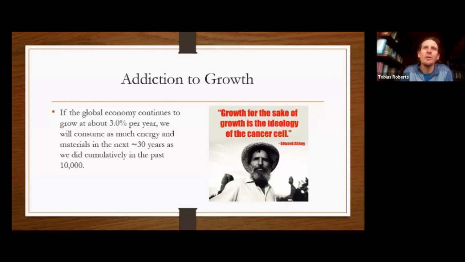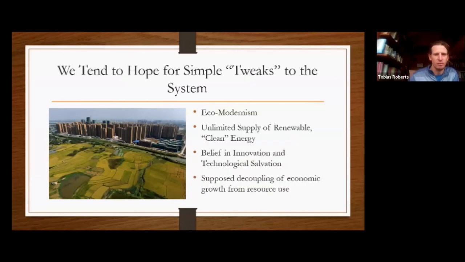Anywhere in nature, when some subsystem of the natural world grows without stopping, it's seen as a problem. It's seen as a cancer. It's seen as something that needs some sort of outside intervention to stop that growth. And the global human economy has turned into that. We need to rethink the idea of growth.